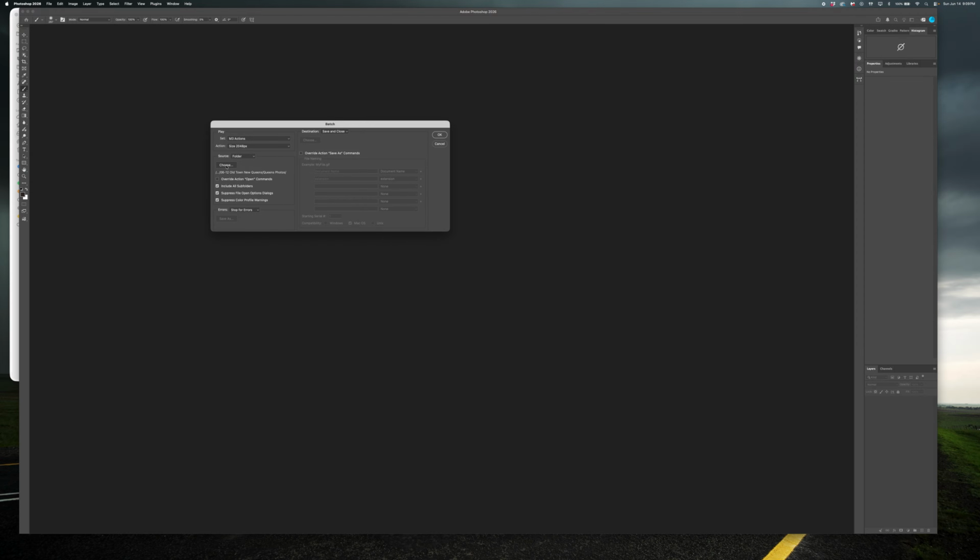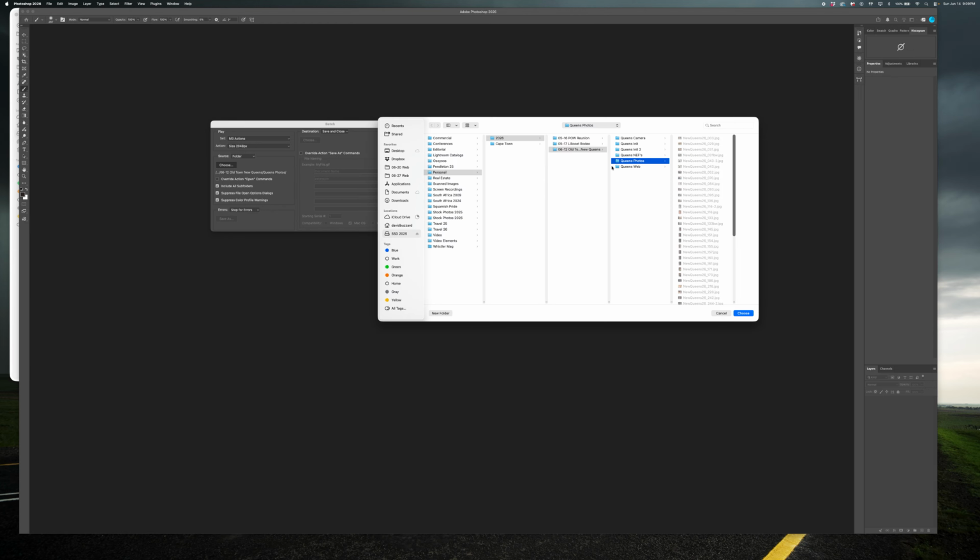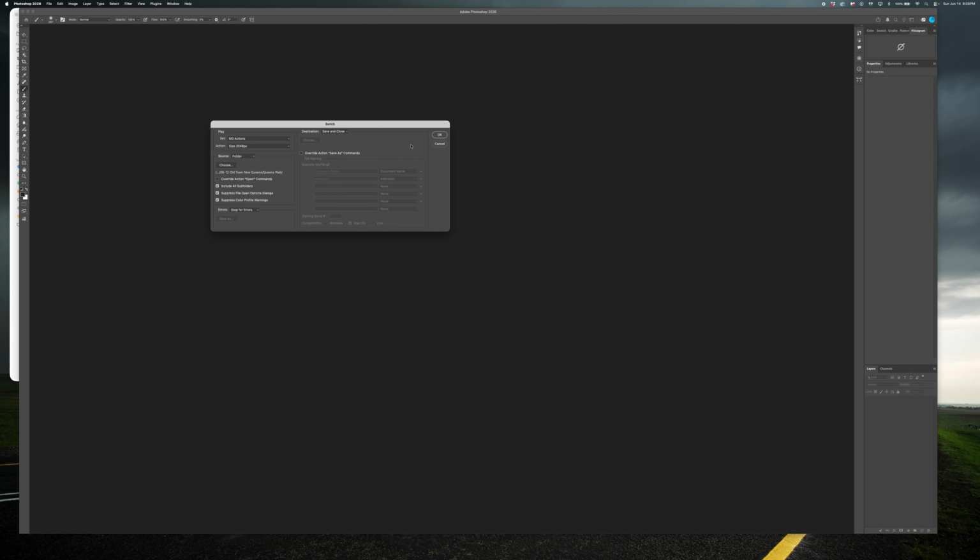And the other thing is that this is why we give it a particular name. Now you don't want to be running that action on any of these other folders here. So Queen's Web, nice. And then give it a look here. Make sure you get the right action and hit it. And you can actually see the little cursor just motoring through the photos. So we'll give that a second and come back to it.